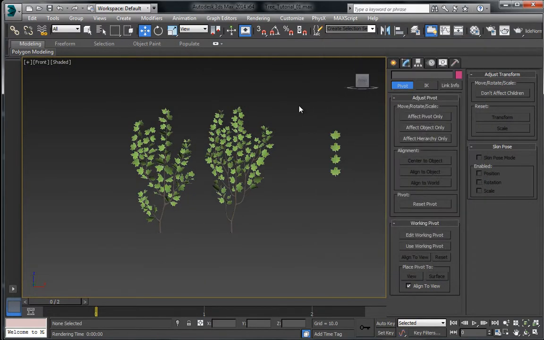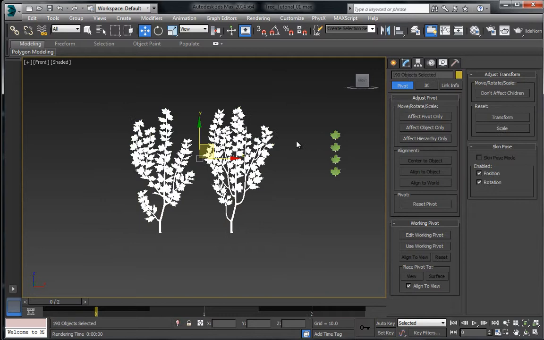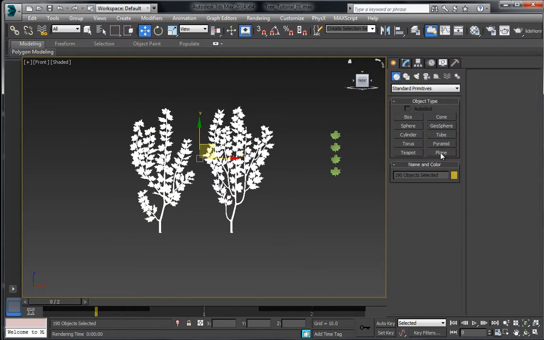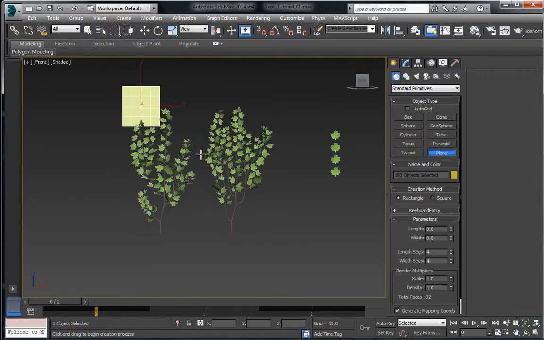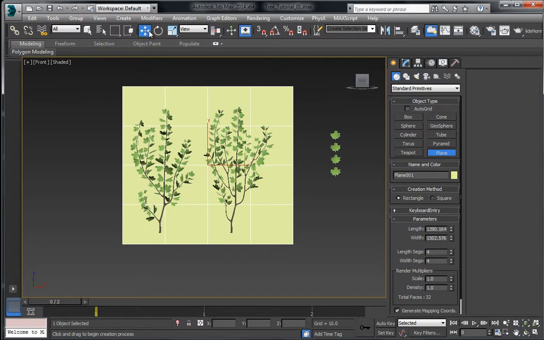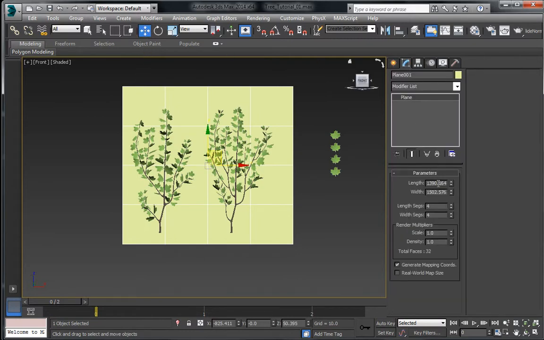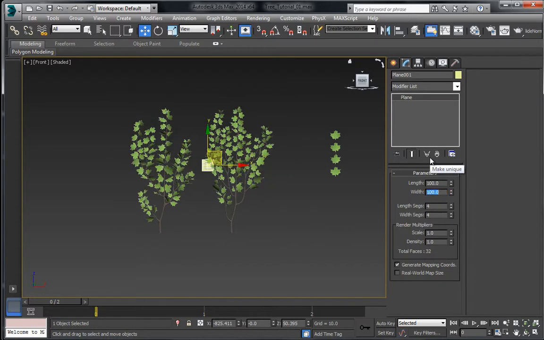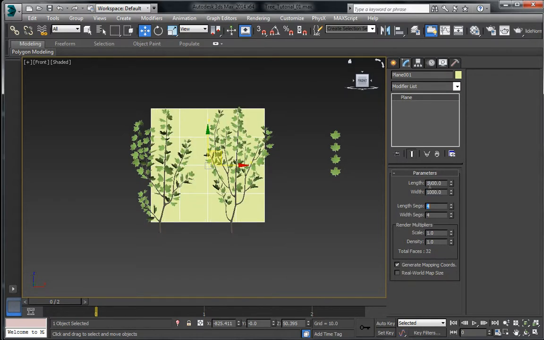Okay, so the next thing to do is to actually build up the texture part. So let's create a plane, and we're going to choose maybe something like 100 by 100. Oh, actually 1000 by 1000. Okay, so let's try 1024.